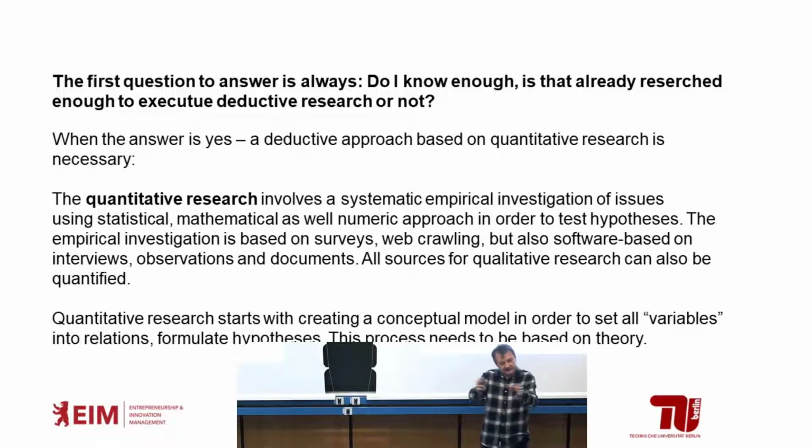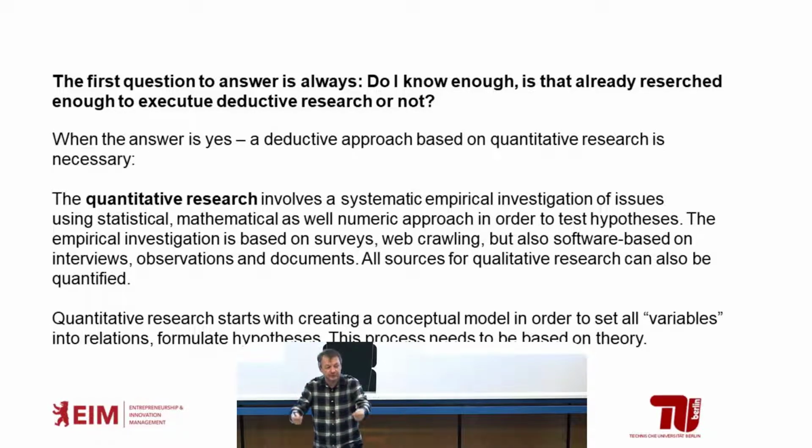the sample. Let's take this example of COVID-19 infection and vaccinations. It's a good example for statistics. You take a sample of people that are vaccinated and a sample of people that are not vaccinated, and you look at how often they get very serious illness, infections. And then you find the difference. And then you test whether the difference you find in the samples can be transported to the population. And that's what mathematics does with likelihood calculations, and that's statistics. And that's how you actually prove your hypothesis.